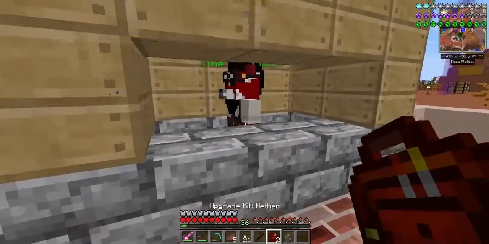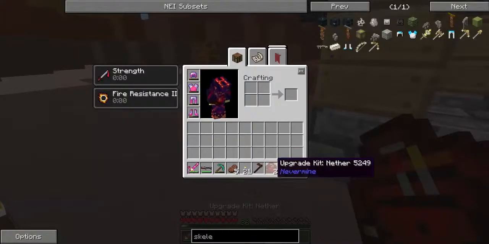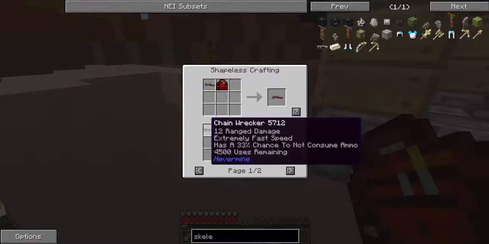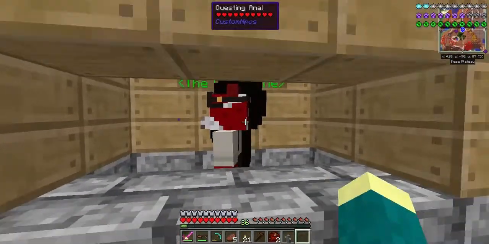Okay, so I right-clicked on this guy because official item setup, right? And it was apparently a quest where if you bring him this, he'll give you something. So we got the upgrade kit for the Nether. I don't know what this does. Oh, what? Bayonet rifle, chain record. Okay, so anyways, yeah, we met a quester now.